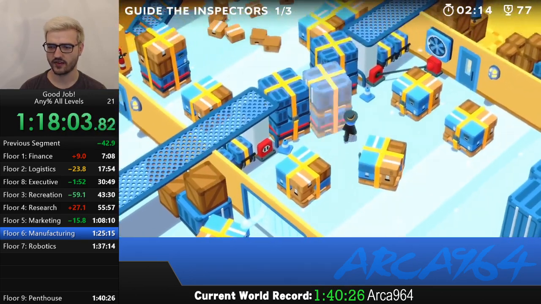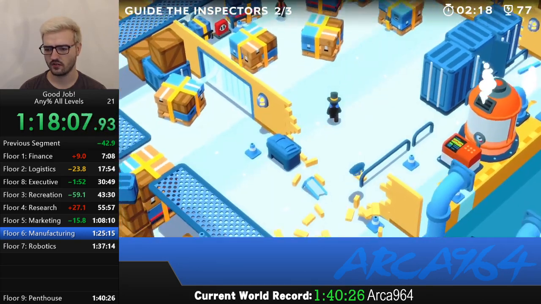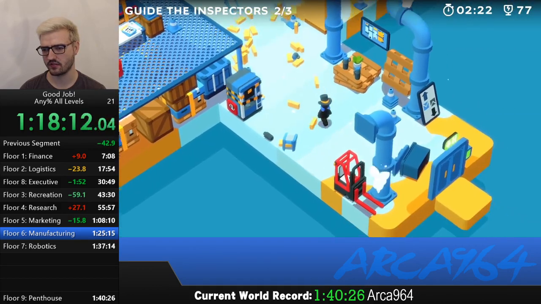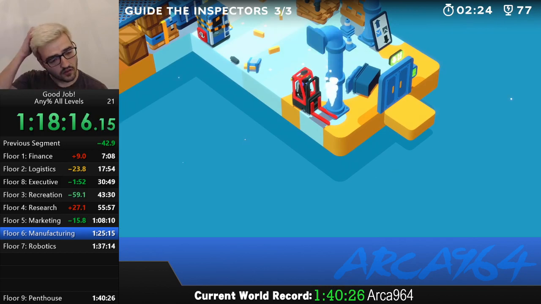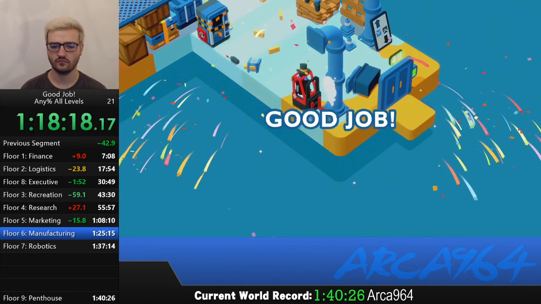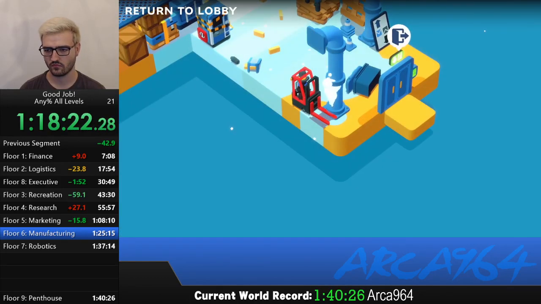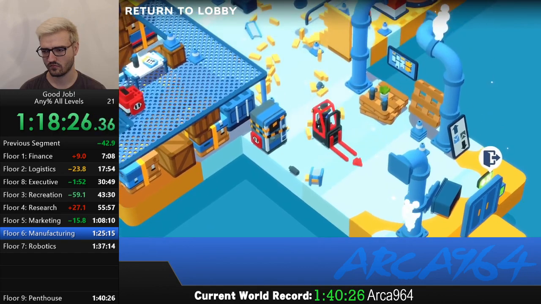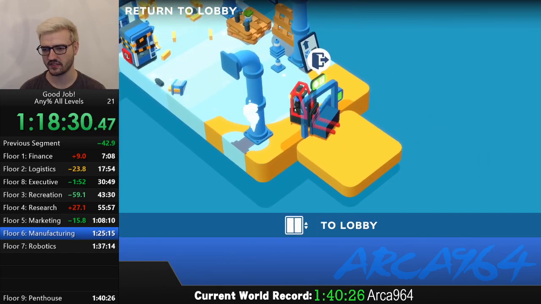I gotta clear this out of the way because the orange guy doesn't know how to go around. And where is that forklift? Okay, it's right next to the entrance. I guess I'm taking this dumpster with me.